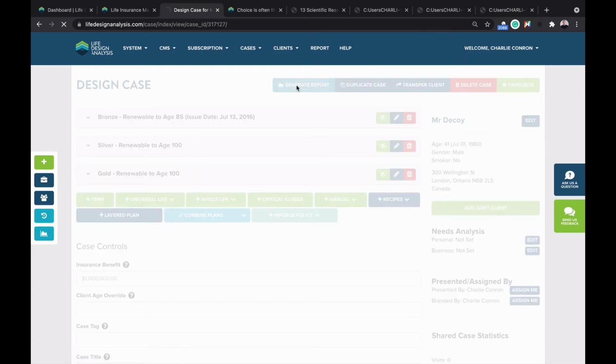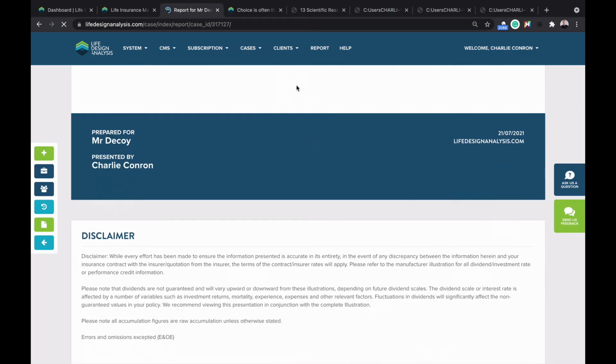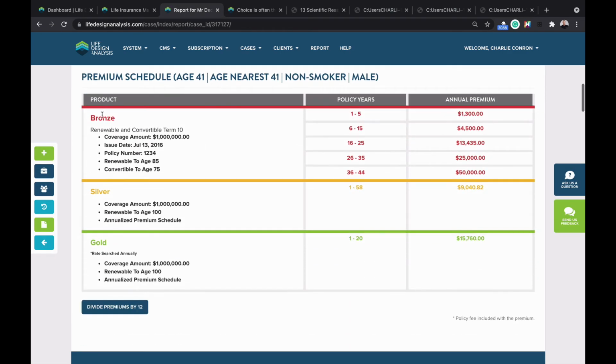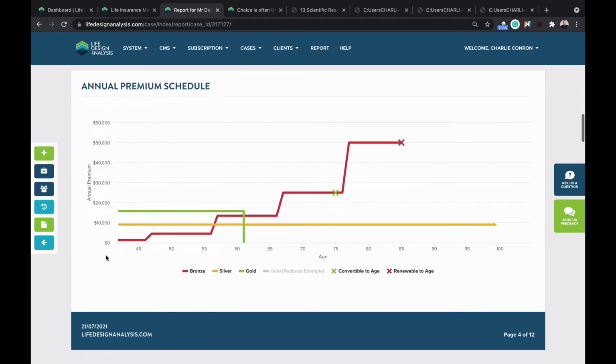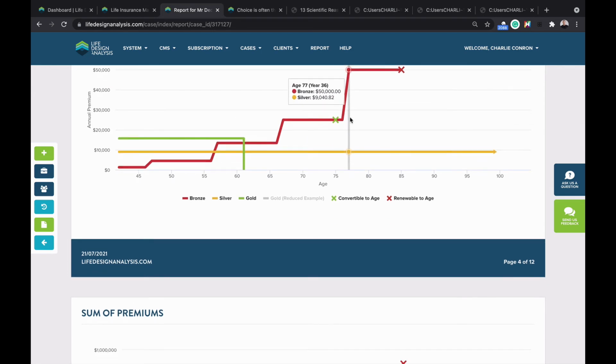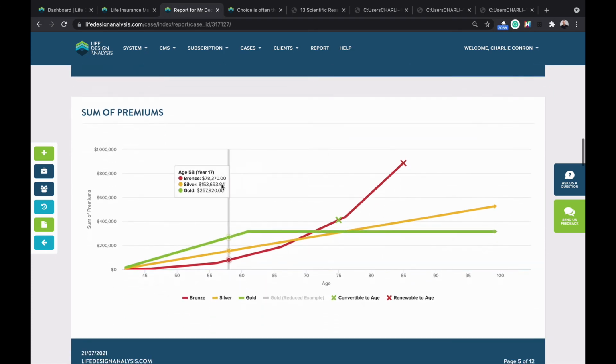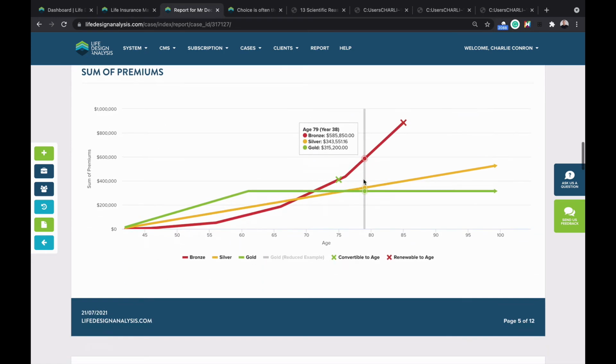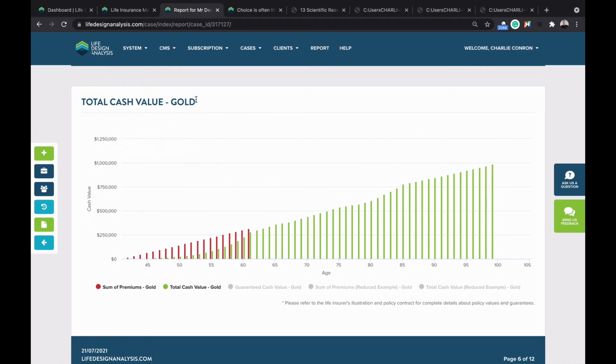I'll just show really quickly here if I generate this report. We can get this great comparison, and again, we're not talking necessarily product, we're just talking options here. Bronze, silver, gold, and you can see all across the report those premiums and everything are going to be reflected, but it simplifies our life a little bit in talking about the different options and really frames it for our client in terms of different ways to solve a problem. No certain solution is prescribed. Some are just obviously better than others at solving the need and have particular values for it. So that's a great way, and the total cash value of our gold plan can be shown there.